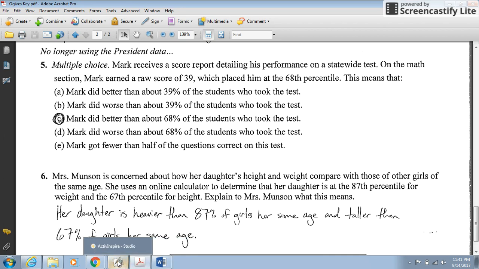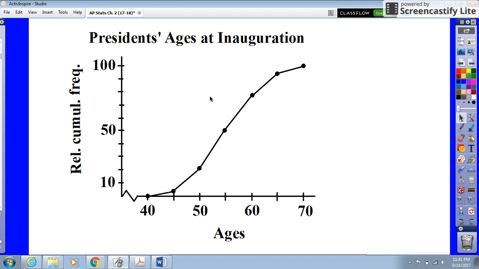All right, so I'm gonna go back to the presidents again, and I want to think about shape and outlier for just a moment here. So, thinking about an outlier, that would mean that here's all the data, and then there was one weird thing. Let's say we elect a president who's like 95. 20 years from now, Hillary decides she wants to run one more time, and sure enough, we elect Hillary. She's 95 years old at the time of her inauguration.